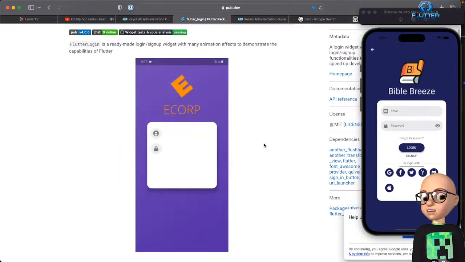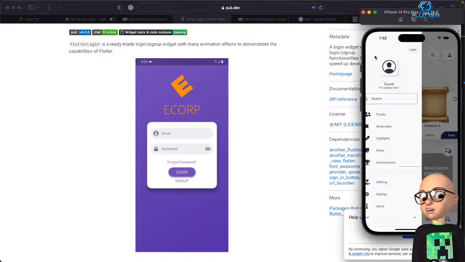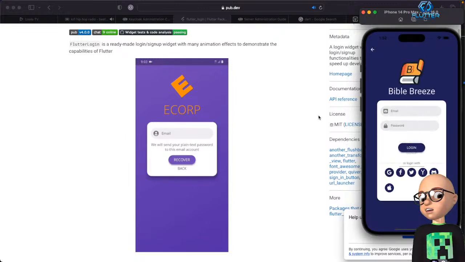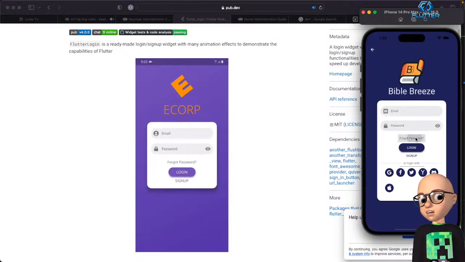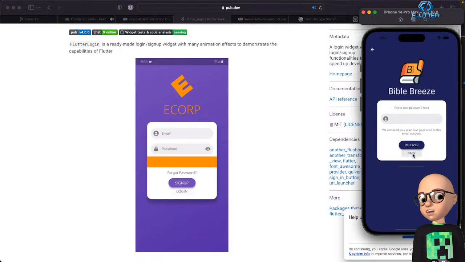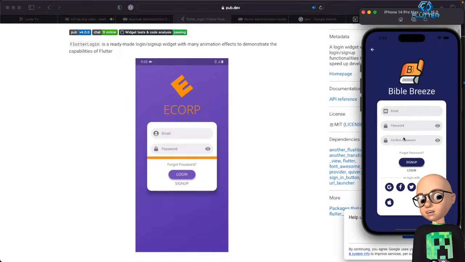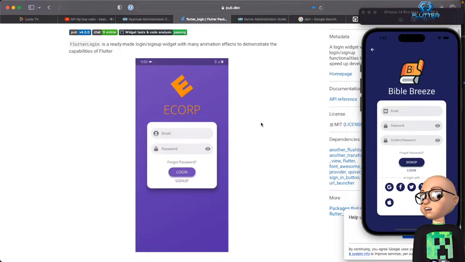Does this look familiar? Let me show you again. Password, back, sign up, drops down. So that's what this package is.